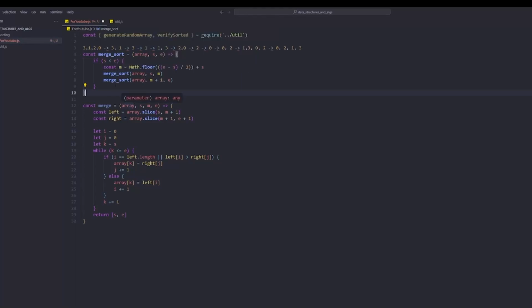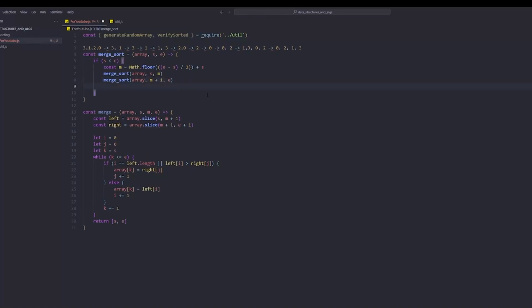Let's go through an actual example to understand better what is going on here. A lot of people are uncomfortable with recursion because they haven't used it very much. So the first thing that we are going to do is call merge sort on this array. We are then going to call merge sort on the left half, which is 3 and 1. We then call merge sort on the left half of this, which is 3. 3 is only 1 element, so we go up 1 level. We then call merge sort on the right side, which is 1. 1 is only 1 element, so we go back up to this level. We are then going to call merge on this. And after we call merge on this, we are going to have a sorted array on the left side.